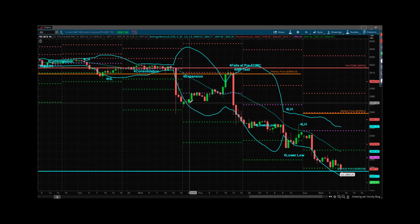I'm not expecting a choppy day. I'm expecting a continuation of what we're seeing now, or we're going to see a bounce. I'm expecting a volatile regular session. As far as areas to deal with off of the open, they did a retest of 95 and change before this latest move to 85. 90 is going to be important off of the open. Obviously, the monthly pivot is going to be important.